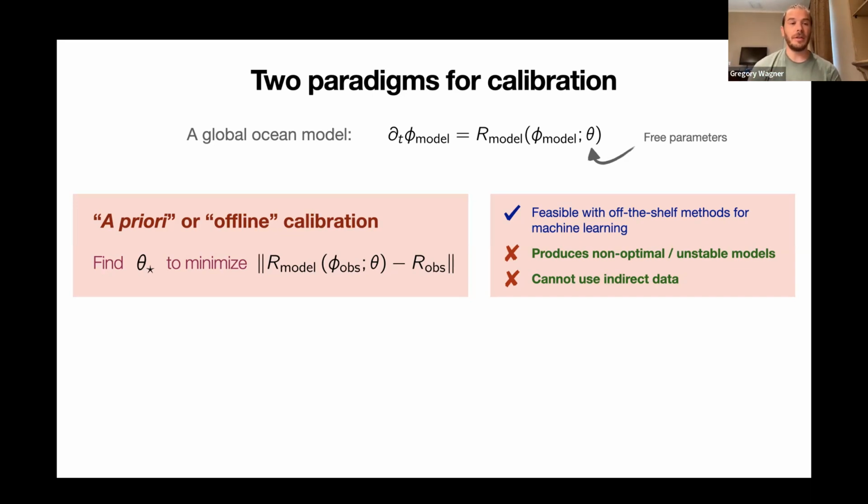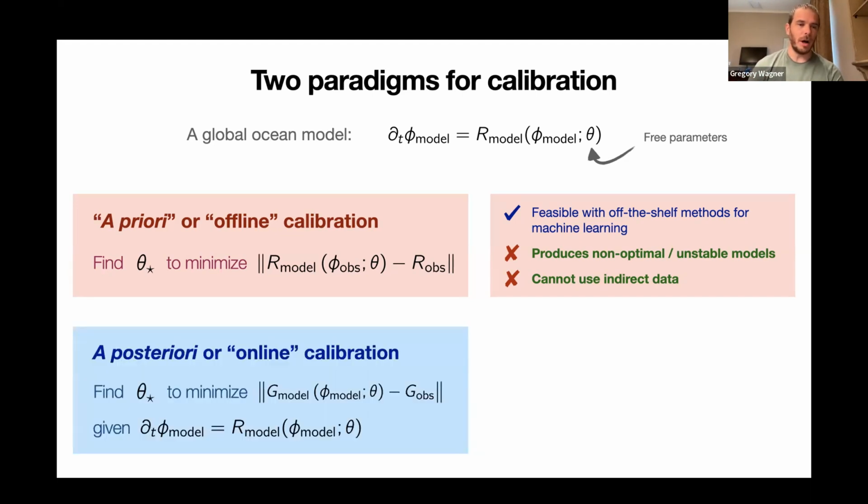So, but this is not the prediction environment. When we make predictions, when we solve the equation above, the input to our model is actually the modeled state, not the observed state. And the modeled state has bias in it. As a result, the parameters that we obtain from offline calibration are not actually the optimal parameters for prediction. They might be close to the optimal parameters if the model state is close to the observed state, but they're slightly off. And in the worst case, because of this process of nonlinear amplification of errors, the model we get out of offline calibration is actually unstable when we try to integrate it forward.